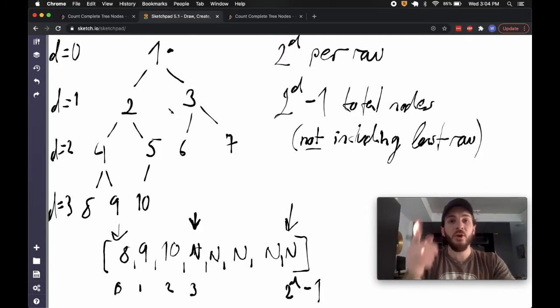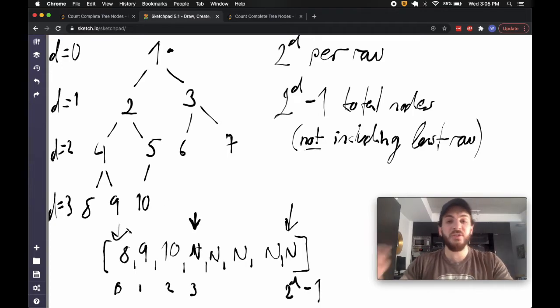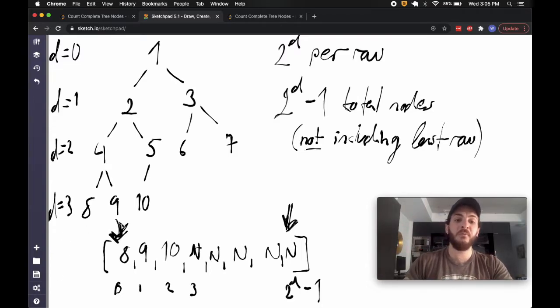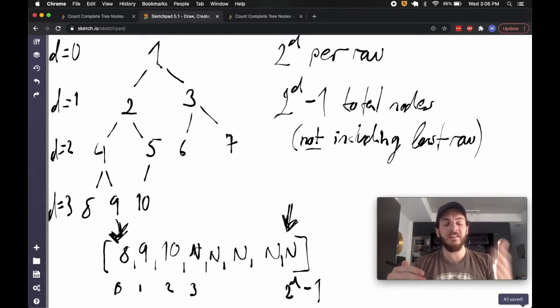Interestingly enough, making our way down the tree will be a logN operation, and moving this left pointer and moving this right pointer inwards until we find that final node is also a logN operation. So what I think makes this problem really tricky and not common is the fact that for each one of these logN operations, we're going to have to do another logN operation, which is traversing down the tree. And so we're going to have logN times logN, which is log squared time complexity in this problem.